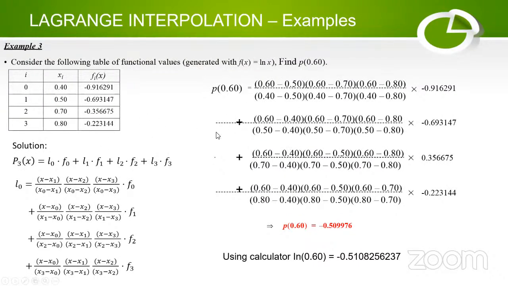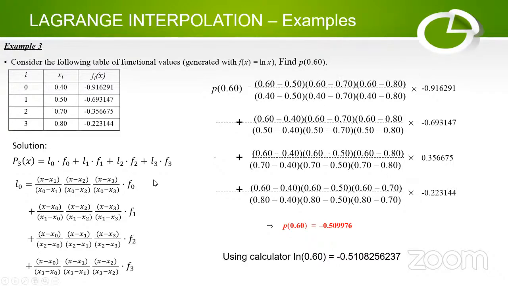So in the last examples we have solved, we first of all solved for the polynomial function, that is the equation. We can as well do that, but in this case we're already given the value, the S that we need to find. So in order not to waste time, we can just plug in that value for X and then evaluate. In L0, we have S minus S1. Our S is 0.6, and our S1 is 0.5. That's what we have here.